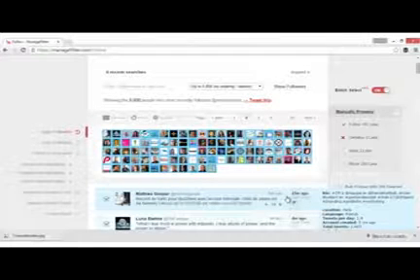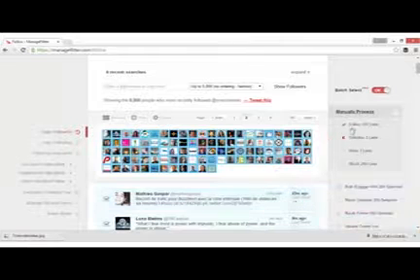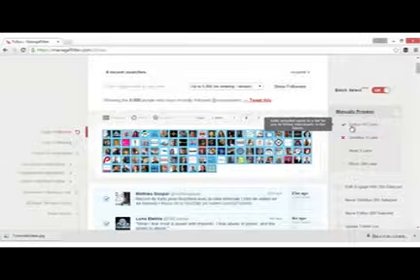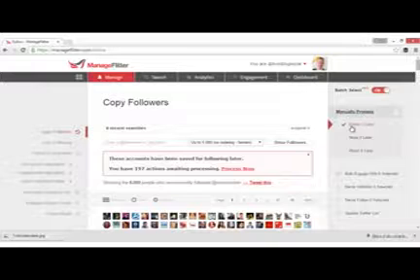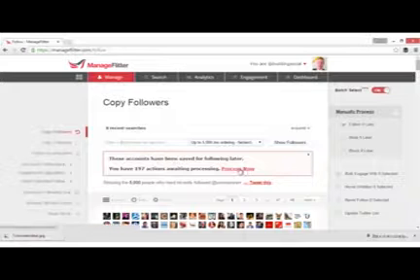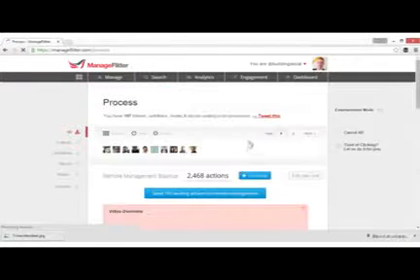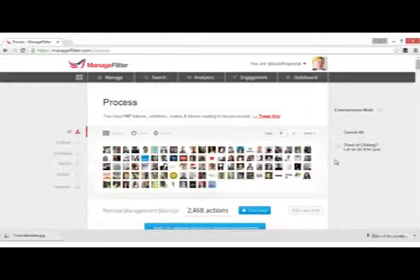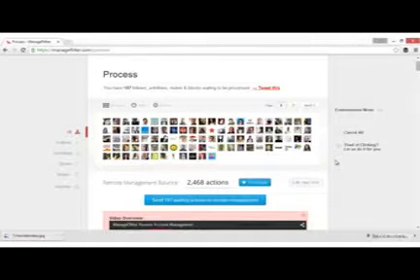So when this Follow Later gets to around 1,000, just click it like this. And what ManageFlitter is going to do is save these for processing later, and you can just click Process Now, and let's see what happens. So I click Process Now. Okay. All right. This is good. This is where we want to be.